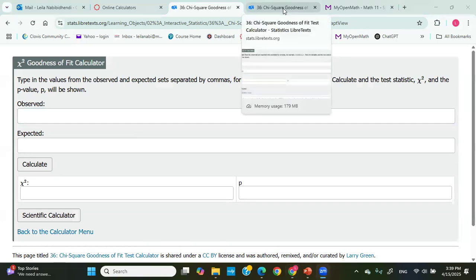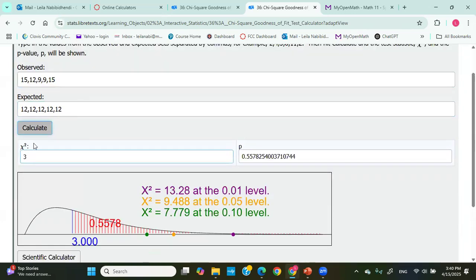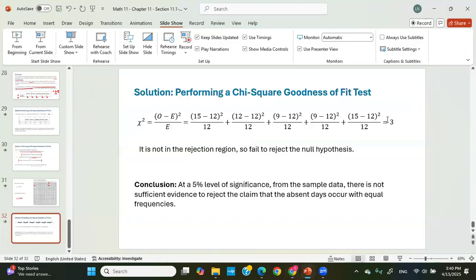To make this faster, I already typed the numbers for you. I already typed all the observed frequencies and the expected frequencies, which are all equal, and they are 12. Make sure not to put any space between the numbers and the commas. Now I will calculate, and you see that the chi-square test statistic from the online calculator is again 3, and we got 3 as well.